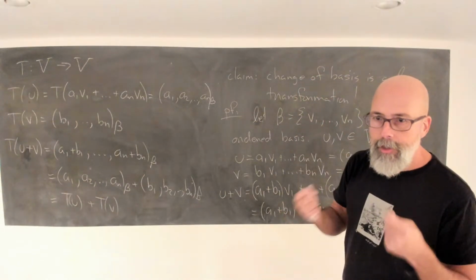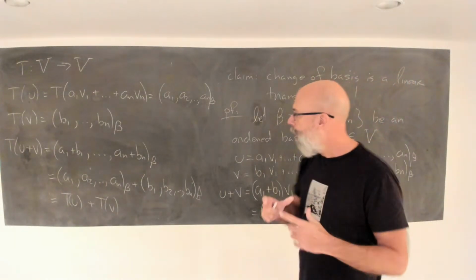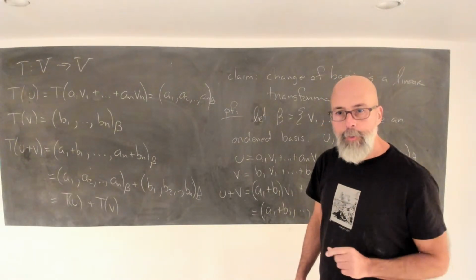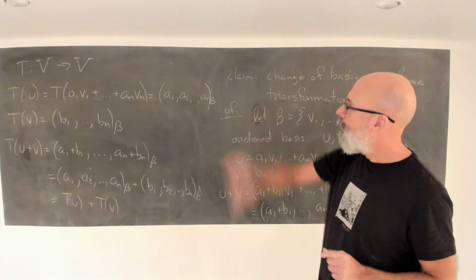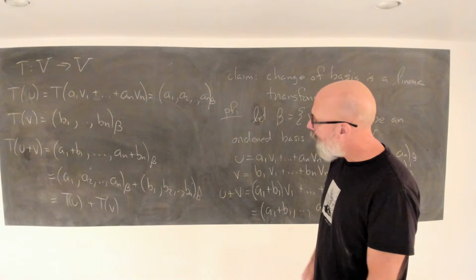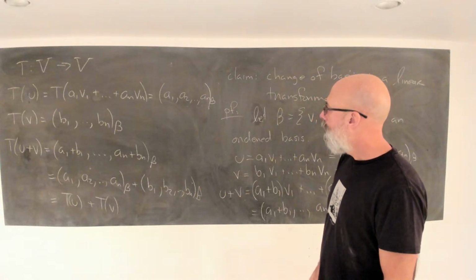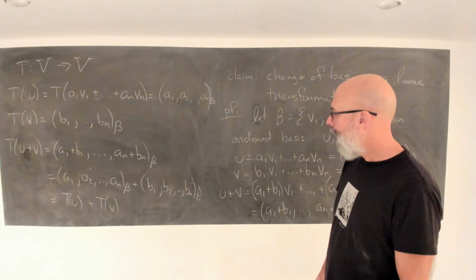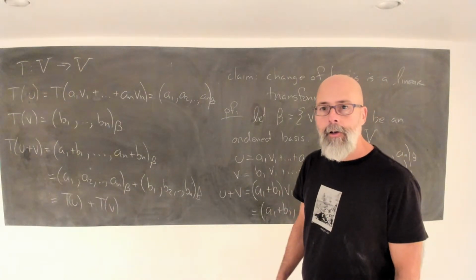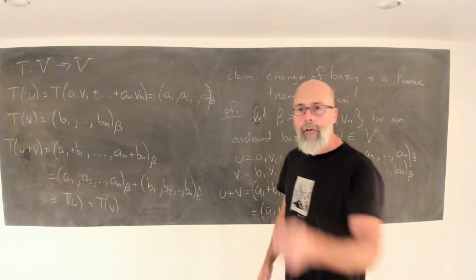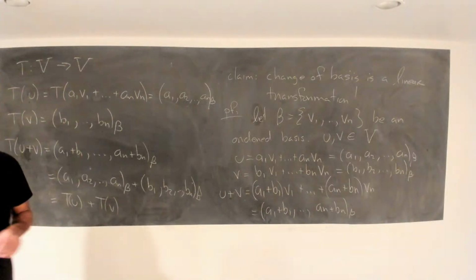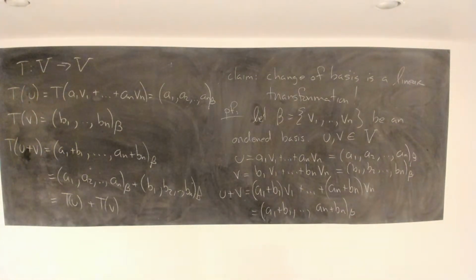Jean-Pierre is asking, does the change of basis modify the vector space? It does not. Still the same vector space. Still the same vector space, still with the same addition and multiplication. It's just that you're dealing with a different basis. And that's exactly what George was saying as well. It keeps the same algebraic properties. Absolutely.